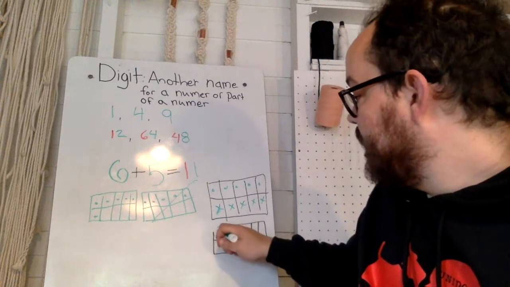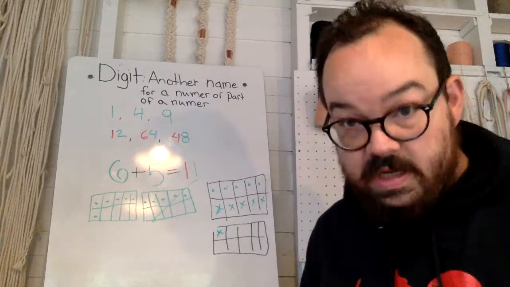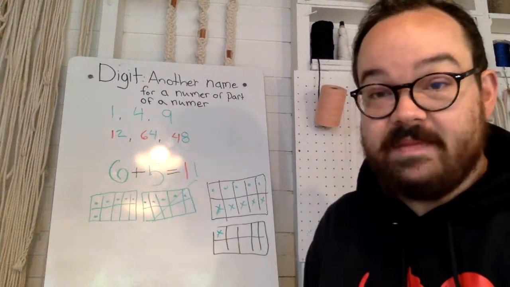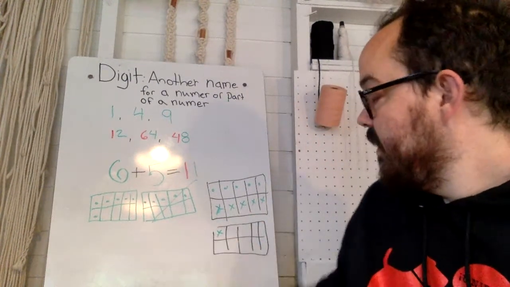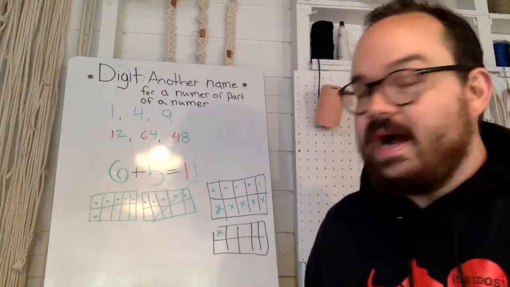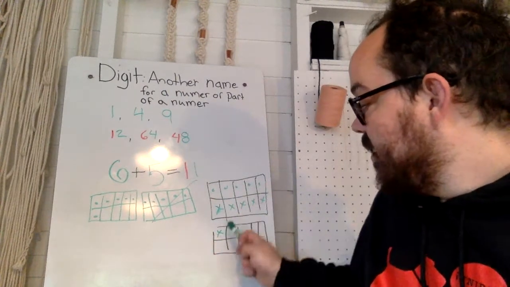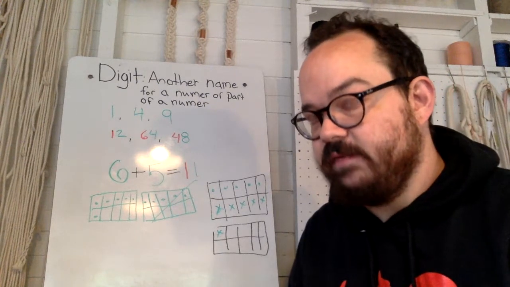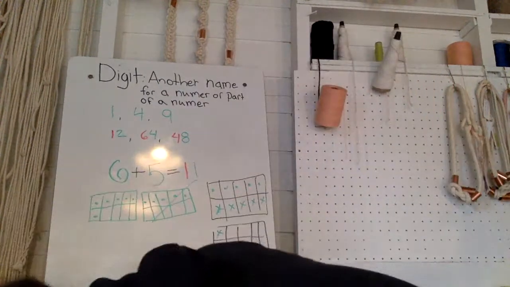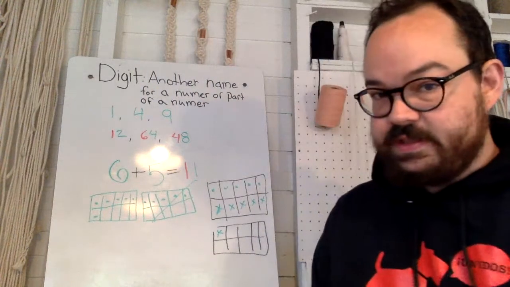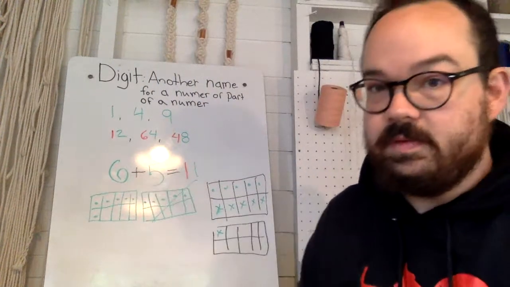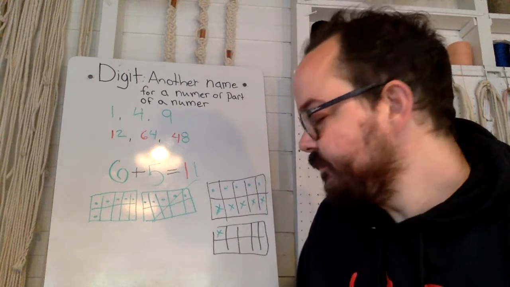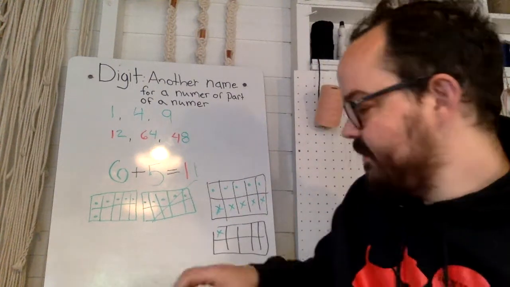So I've still got my 1-digit numbers, 6 plus 5, but they make a 2-digit answer. Now, when I do this, I make one group of 10 and one more. So I want to try this with a slightly different problem. So sometimes, even when we have a 2-digit number, we start with 1-digit numbers. Can you think of some other ones that might do that? So let's look. I have one.